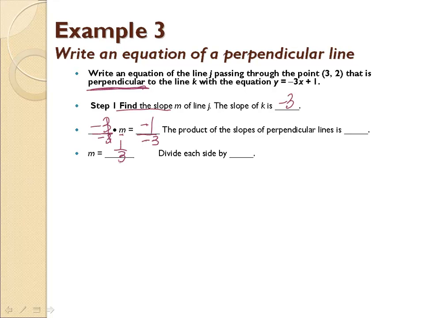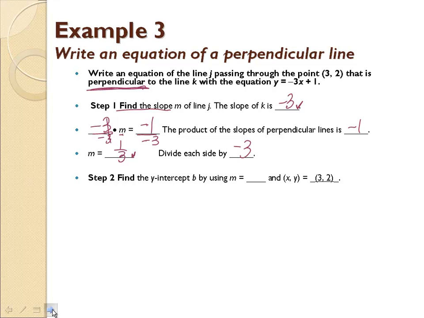So I divided both sides by -3 here. The product of the slopes of perpendicular lines is -1. And some of you will be able to recognize this right away looking at this new slope and our perpendicular slope. Looking at those two things, they do have opposite signs and they are reciprocals, so we know we did it correctly. Our second step now that we found our slope is to find the y-intercept.